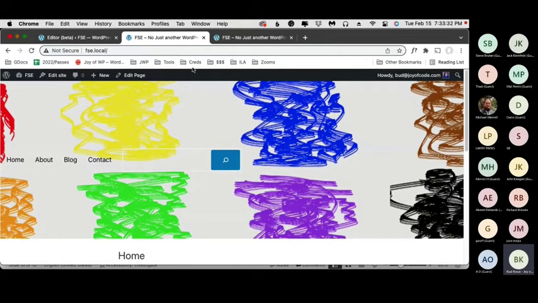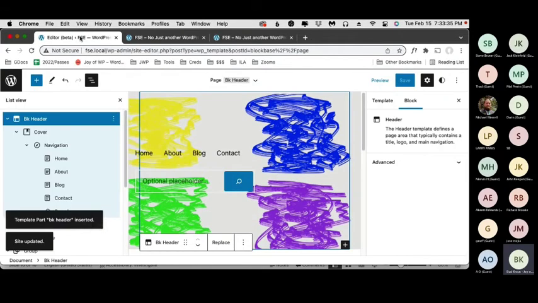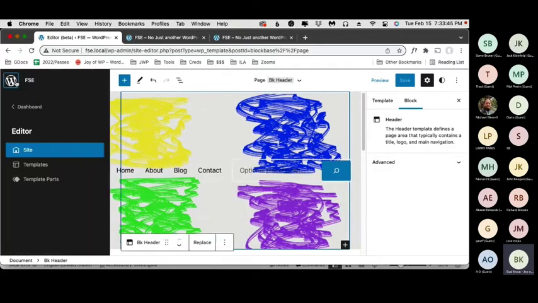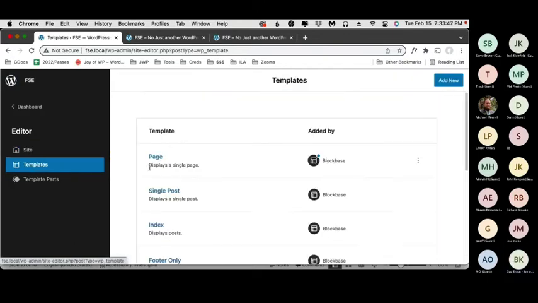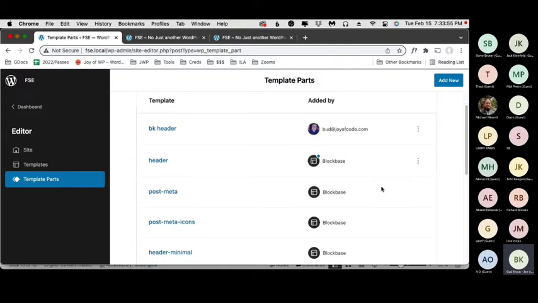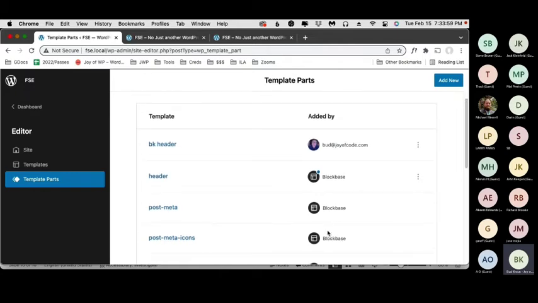So a couple ways to do it, but if I go over here and do it here, it'll only apply for the page. I don't want to do it that way. I want this to apply everywhere. So for that, I'm going to go back to my template part and to the template part. And you can see now the one that I created, it's got my beautiful little face over here. And these others just came with the theme. But if you had different authors or different creators come into a site and create their own templates, they would have their name by it.